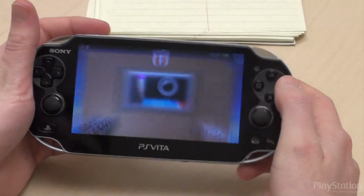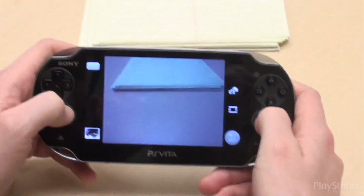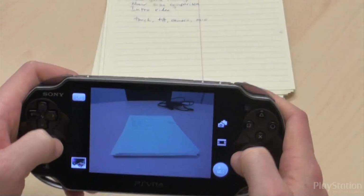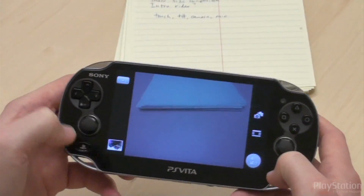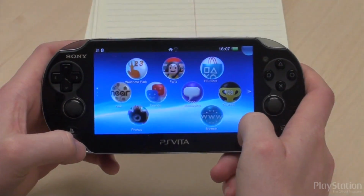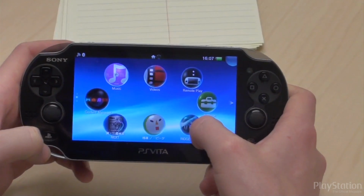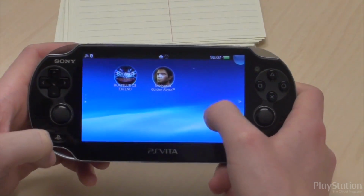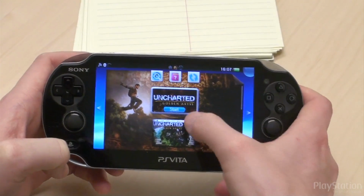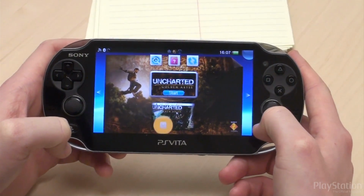Which is pretty awesome. We have the camera here, which is a lot of fun to play with. It works as well, if not better, than any camera on any phone you might own. Yep, really high quality photos. We were playing with this earlier. And then we have this neat little button down here. The home button will immediately back you out of any program you're in and take you directly back to the Live Area. Even games, it does that super seamlessly, so everything is really quick and fluid. It's really nice. We're actually going to fire up Uncharted, since we have it in there, just to give you a little taste of what it's like to actually play a game on the Vita. So here we go, starting it up.